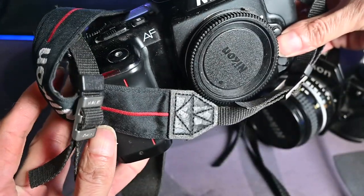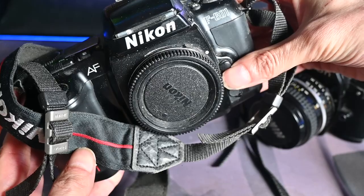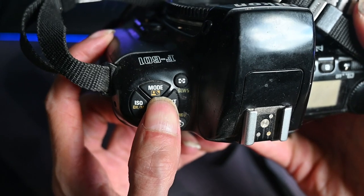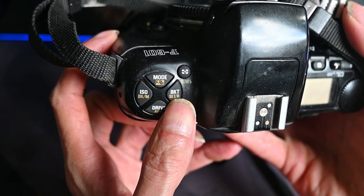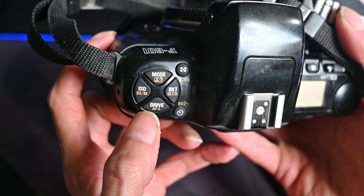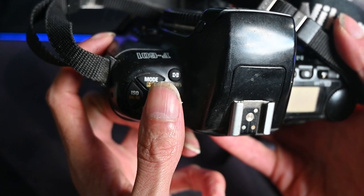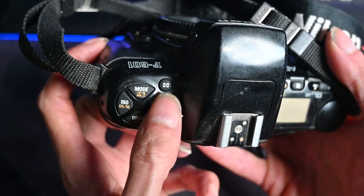This is a bit more advanced, as you see here. This is an AF F600, if I can get it right. And you've got various different features on this camera. You've got a mode button there. You've got an ISO DX manual as well. You've got bracketing or white balance. Sorry, you've got a white balance sensor set. You've got drive autofocus. You've got a SLW, what's that? Shutter length width or something like that.